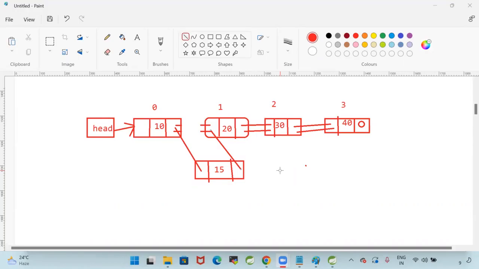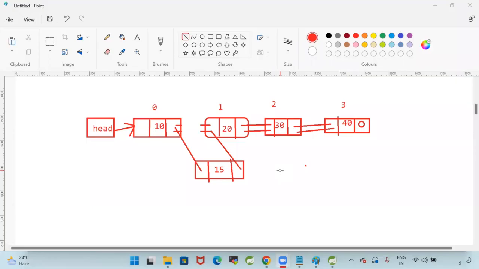Now, what is the difference between array list and linked list? Array list internally maintains the array concept. Array means easy for reading the data, difficult to insert the data. If I want to insert data in the middle of the array list, it has to shift the existing objects. When I insert data in the middle of the linked list, it will just recreate the link.